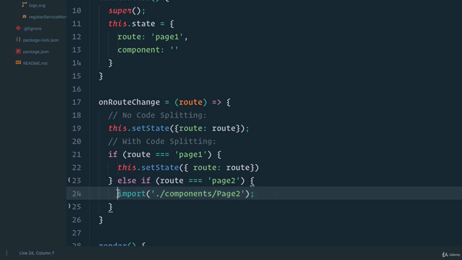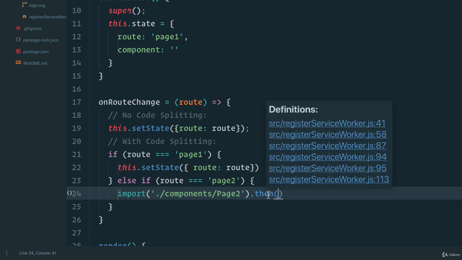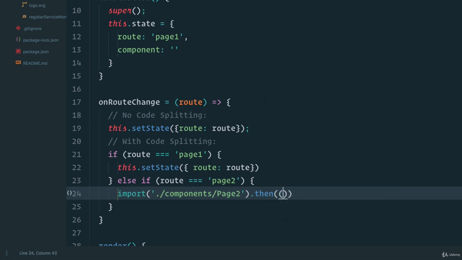And this is asynchronous. That means it returns a promise. So we can use the .then to say once this page has been imported, has been downloaded, then we receive the page2 component.